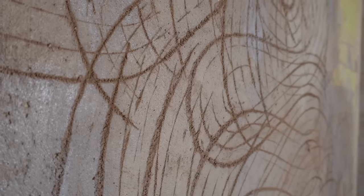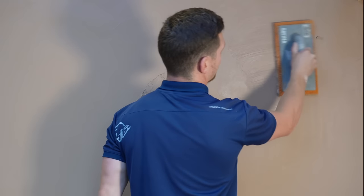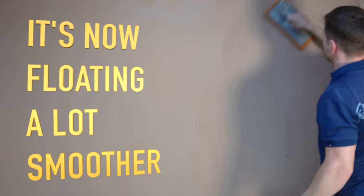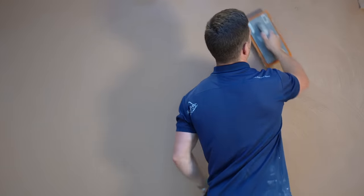I've stopped short on this section for a reason — this is where the hard wall was applied. If you don't put enough water on, you'll find the sponge float drags and feels quite stiff, so you need to just gauge it. With hard wall you've got to apply a bit more water because that area's set faster. This is the reason why sponge floating is good for multiple backgrounds — it helps with the setting time of plaster. If you have an area that's set completely or been stubborn, with a sponge float method you can soak it back up and get great results.